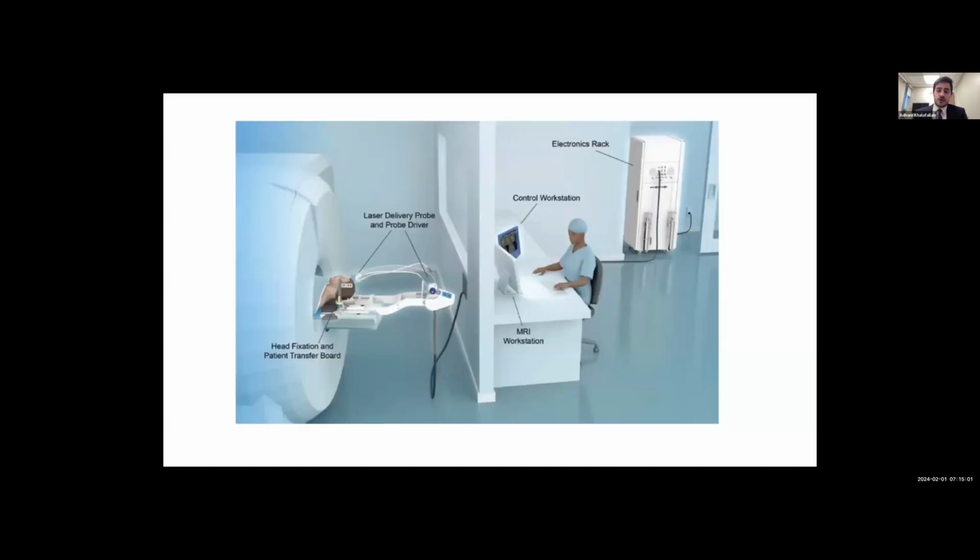We'll talk about each of those steps, but this is the common workflow that I want everyone to have in mind. So this is how the LITT station looks once the patient is in the MRI. So you can see here on the left-hand side, patient is in the MRI. You can see the laser probe coming out of his brain. And this is one of the two devices that are currently in the US, which is the Monteris. The Monteris uses also a CO2 workstation that's outside of the MRI. And then you can see the person managing the laser has the MRI workstation and the control workstation for the laser.